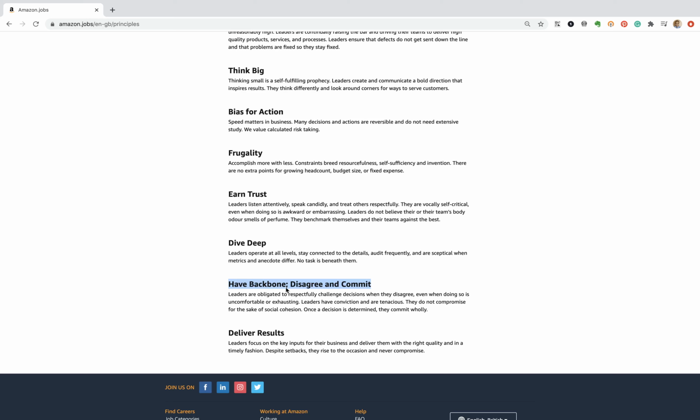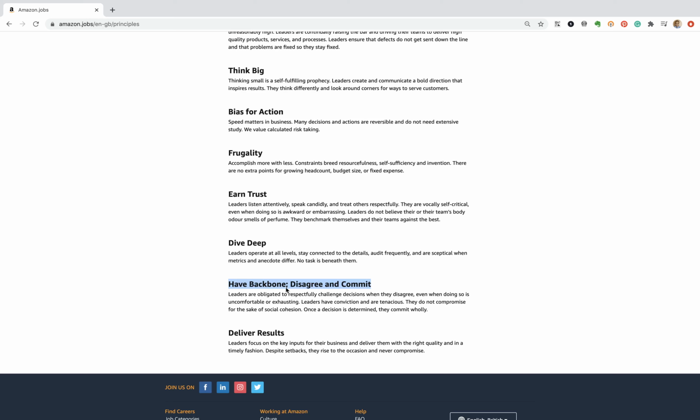This is the first part of this leadership principle, and the second part is pretty interesting: commit. Whenever two people are having a disagreement, the final decision either goes your way or it doesn't. But after the decision is made, even if people do not go with what you had initially suggested, you still commit to the solution, and you work wholeheartedly with the team to implement it.